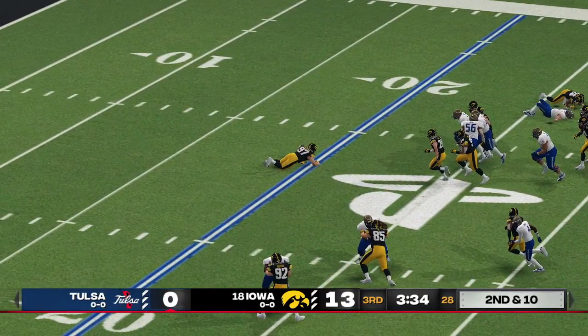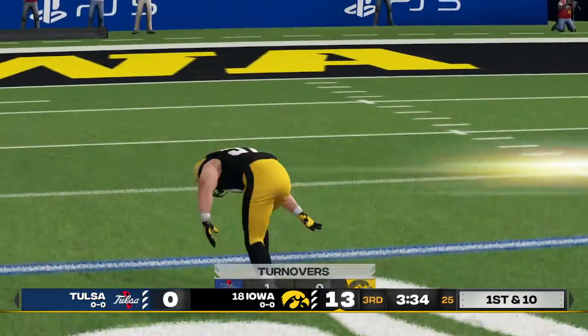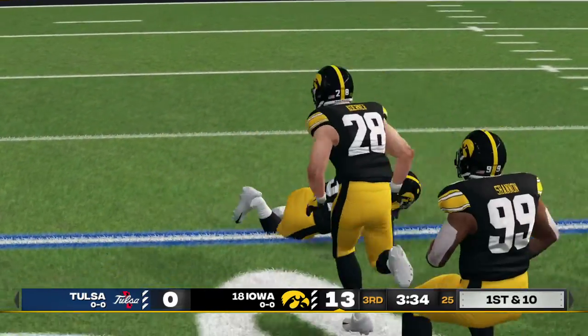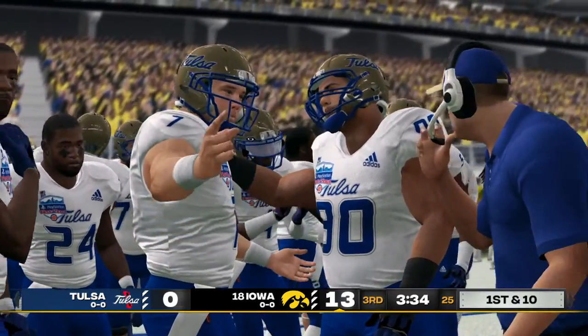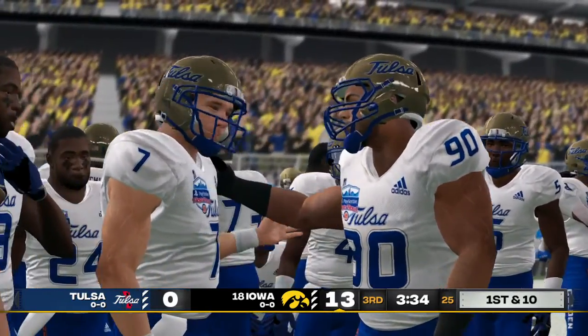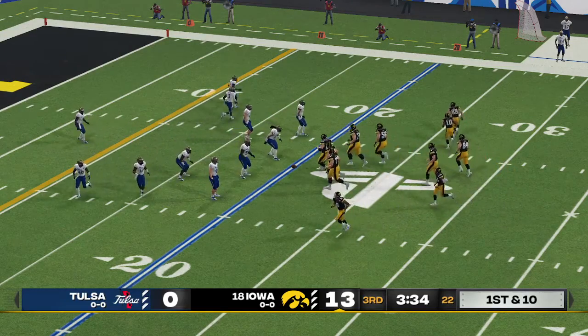Pitch it, and now the ball is loose. And who's got it? One of the defensive linemen. Look what happened on the option play there. Well, you got to give credit to the defense. They knew what was coming, and they came up and made the play. They ran the ball very well on their last drive, and it resulted in six.